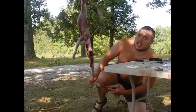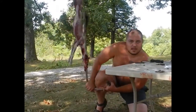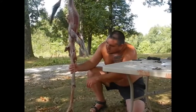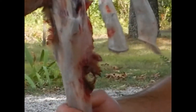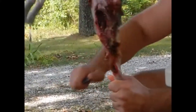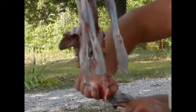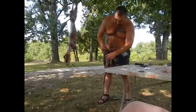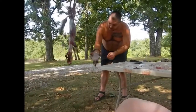This is the first skinning of an animal I've ever done. Again, I am not even gutting it yet. I don't know if you can zoom in on this, since there's a giant hole here, his nose is right here, his bottom jaw is right here. We're not missing out on much. I'm gonna take this and just cut it across. Ooh. I don't know what that was. My wife's like, what the fuck? Alright. That's how you case, if you want to call it that, a fox skin using dull tools and only string.